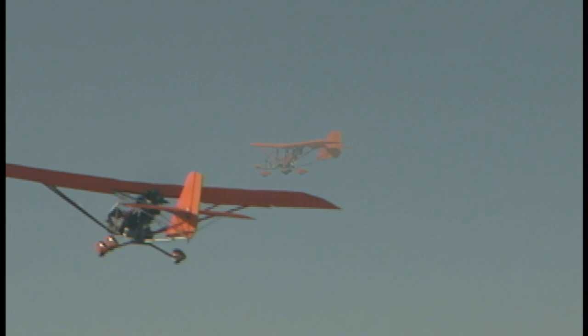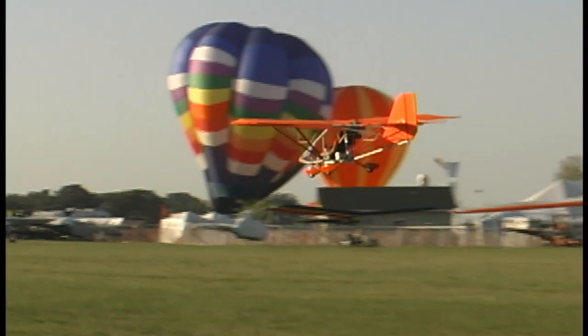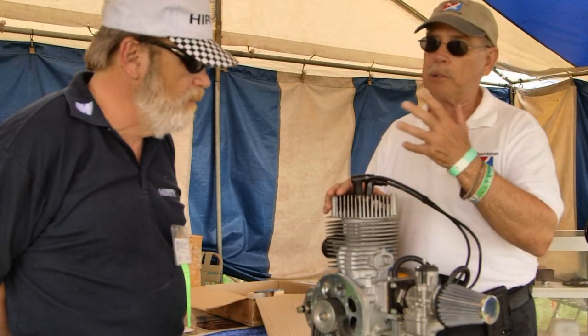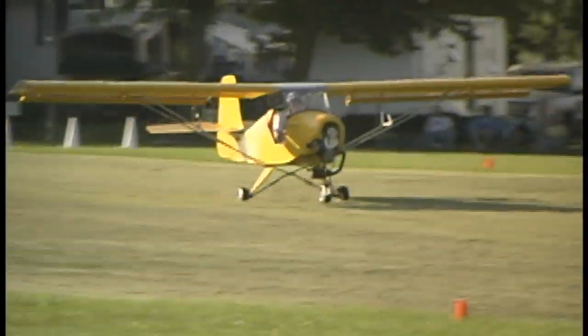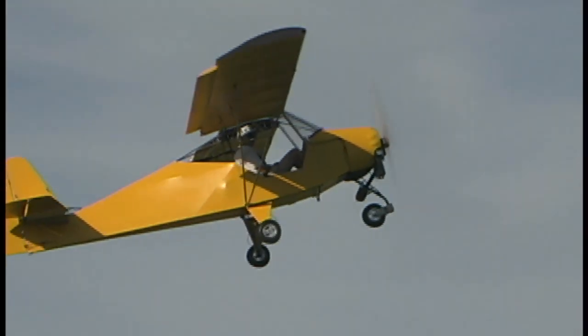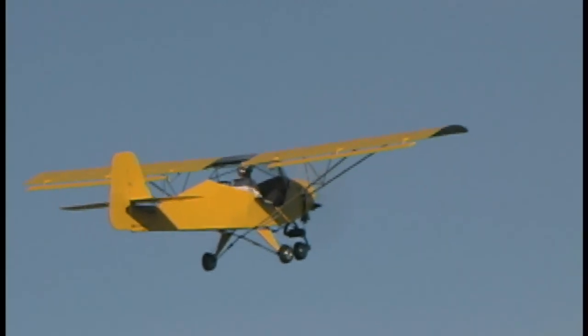Tell us a little bit about the engine. It's small and light, and it produces power — and I see it's got a starter motor on it. Most of the legal 103s were designed around the old 277, which has been gone for years — it was 66 pounds. This engine with electric start is 44 pounds. It has dual ignition. That's a third less weight — quite something. And a single cylinder, right? Single cylinder.